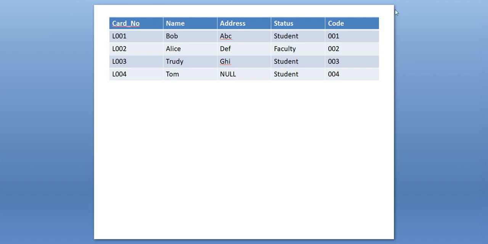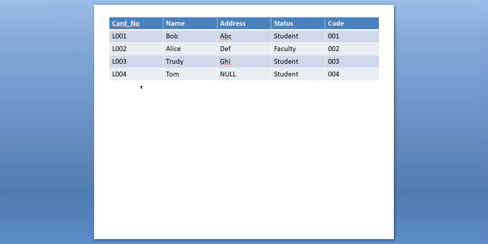This is an example relation which belongs to a library management system. A library management system might contain many different such relations, maybe more than 10 to 20 relations. And each table is not going to have just the four tuples shown here.